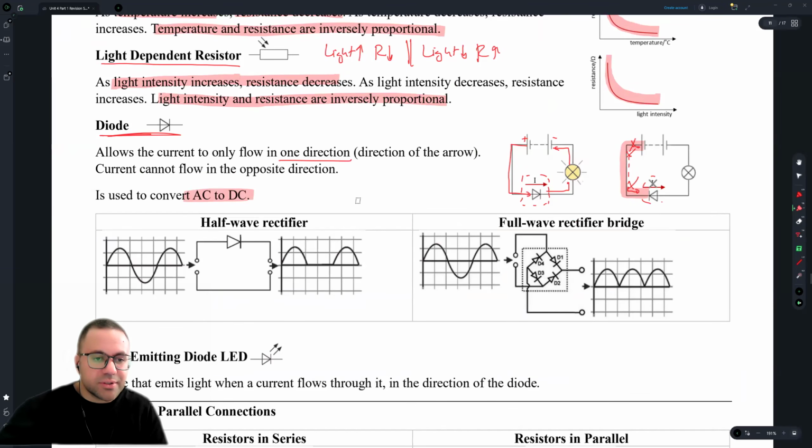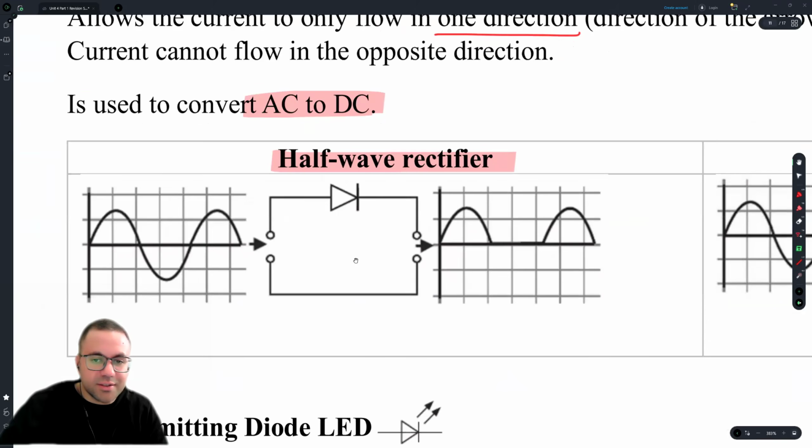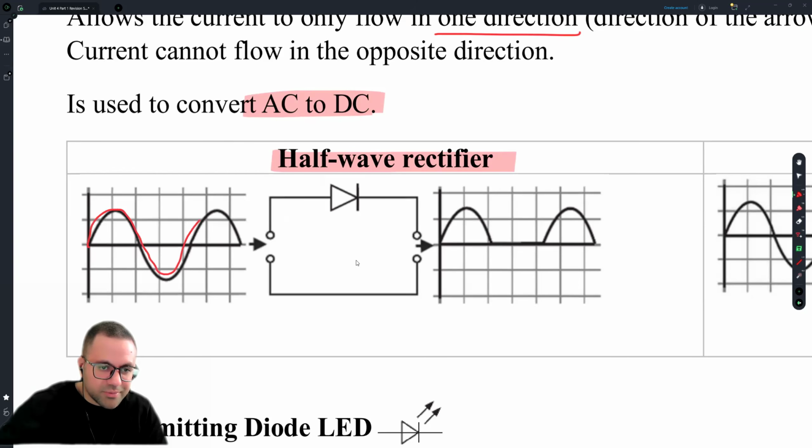Now, a diode has primarily one function, to convert AC to DC. And there are two ways to do it. The lazy way, which is called the half-wave rectifier method, which basically means you take the normal AC that you're used to, alternating current, and you pass it through one diode. When the current flows this way, it goes through, yay. And when the current tries to go in the opposite direction, it doesn't, because that would make it reverse compared to the diode. So it doesn't go through, zero.